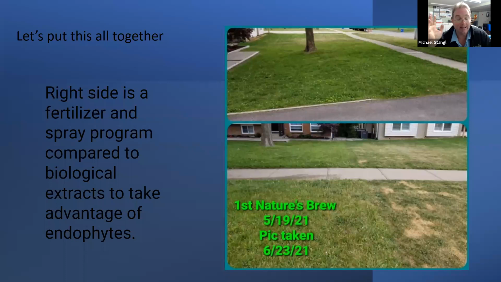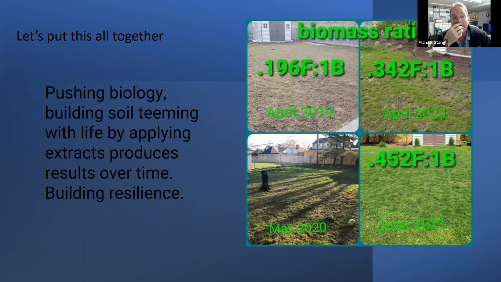Okay, so I picked up this house. Bad infiltration. As you can see in the top right, April 20 picture, that's flooded. But look at the biology. This is what I was talking about, the biomass. So I have everybody's data going back since they started in 2018. Every brew I've ever done since 2014, I have the data, except for last year. I've got enough data in the number of years to show me that I'm moving forward.